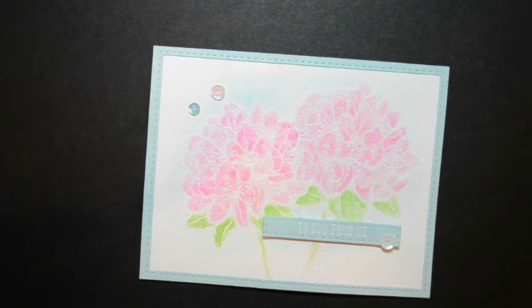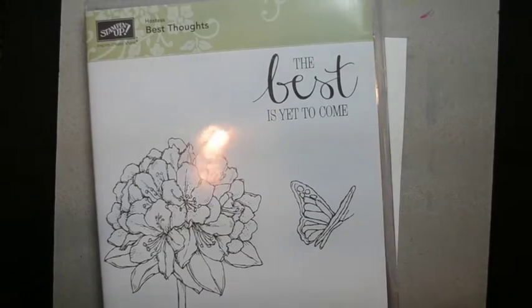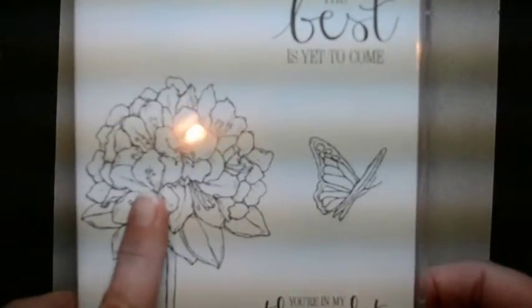Welcome to my video. Today I'm going to discuss with you how I created this hydrangea card using the Freshly Made Sketches challenge number 212. You can see that I started with this stamp set. It's a hostess set from Stampin' Up! called Best Thoughts, and I chose this beautiful hydrangea.